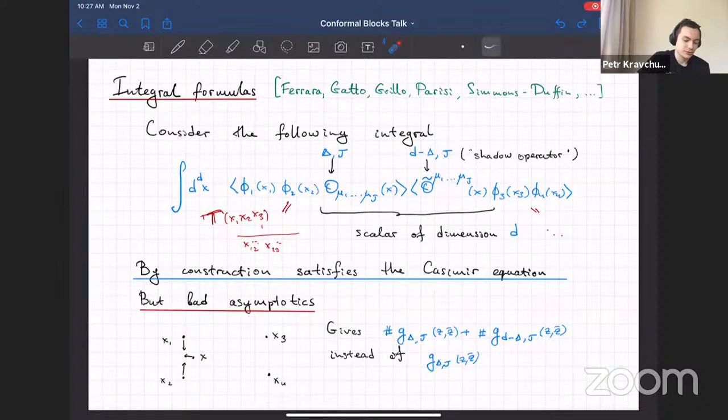The reason it's conformally invariant is because at point x, I have something which transforms as a scalar of dimension d. And scalars of dimension d transform by just rescaling by the Jacobian raised to such a power that it precisely cancels the transformation of the integration measure. And so this integral on the whole is conformally invariant. And so it produces something which is a conformally invariant 4-point function now, because after you've done the integration, it depends only on x1, x2, x3, and x4.